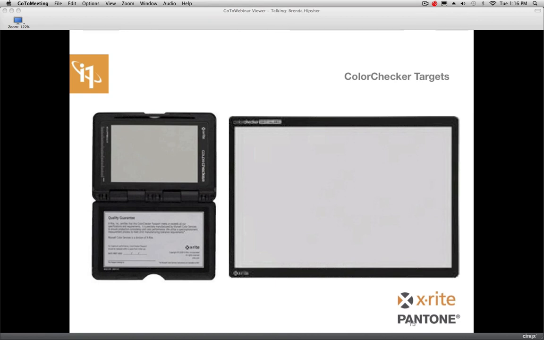Therefore, the lightness level of the color has been changed to match the same formula currently used in the ColorChecker Passport. So this new formulation was originally put into the white card in the ColorChecker Passport and now has been put into the full-size white target. And lightness is not the only change. The target is also more spectrally neutral than the prior white formula. This ensures that there's no color bias when using the white target for balancing and delivers a better color rendition.